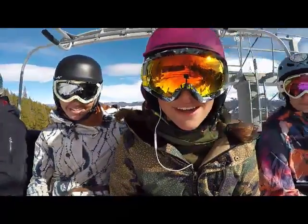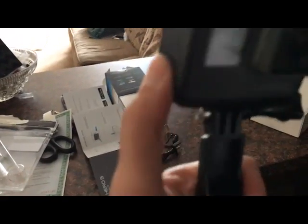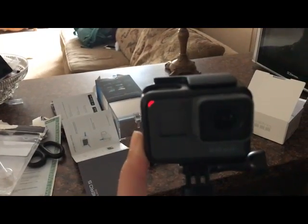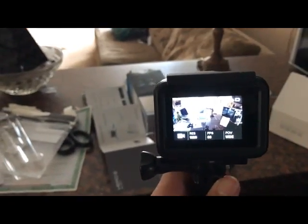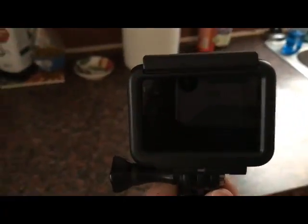GoPro, stop recording. So I also bought the GoPro Hero 5 Black today. Watch this. GoPro, start recording. I mean, that's pretty fancy.